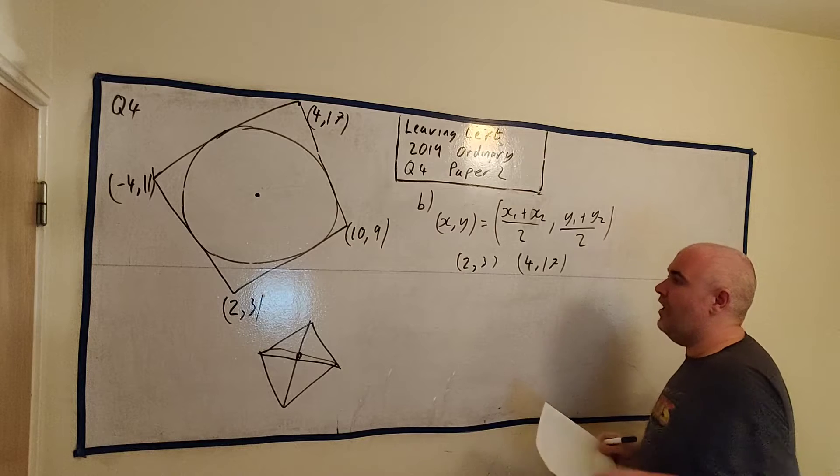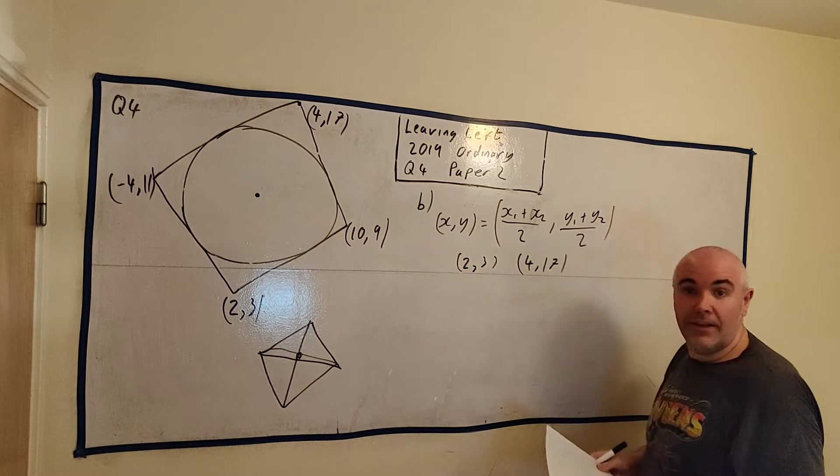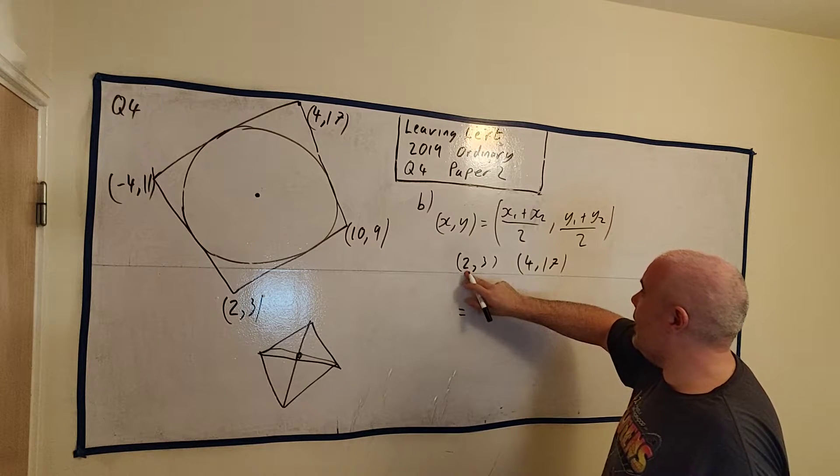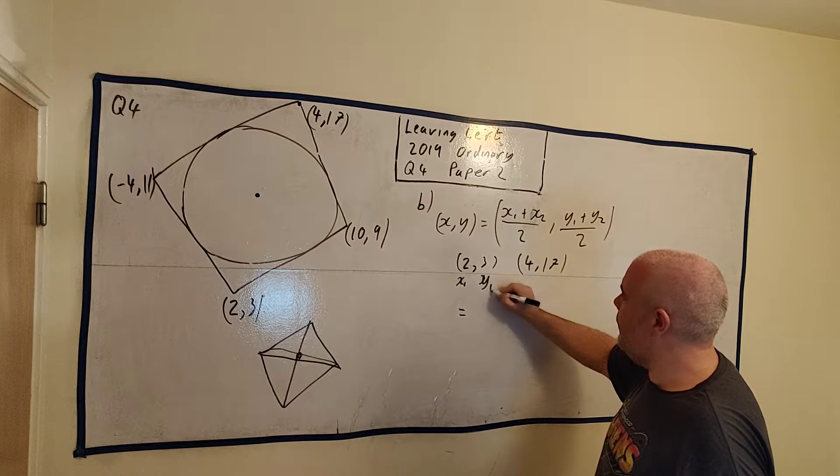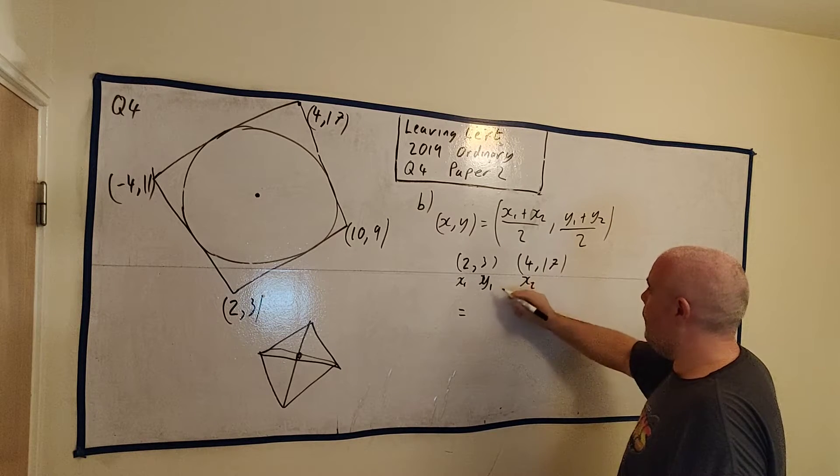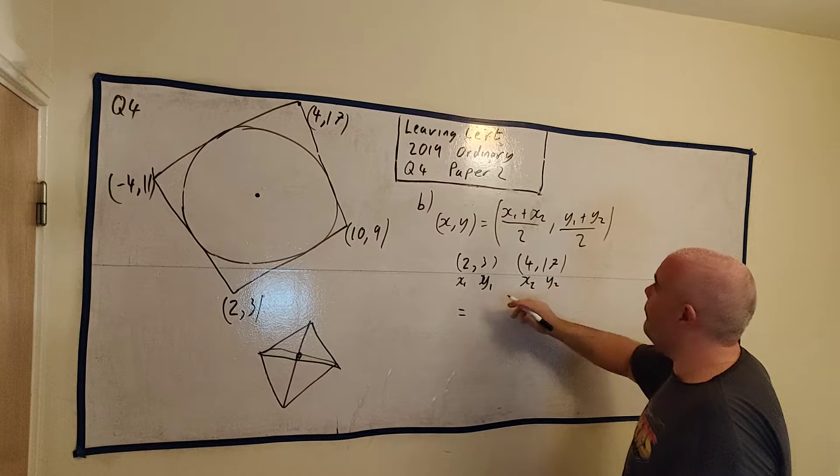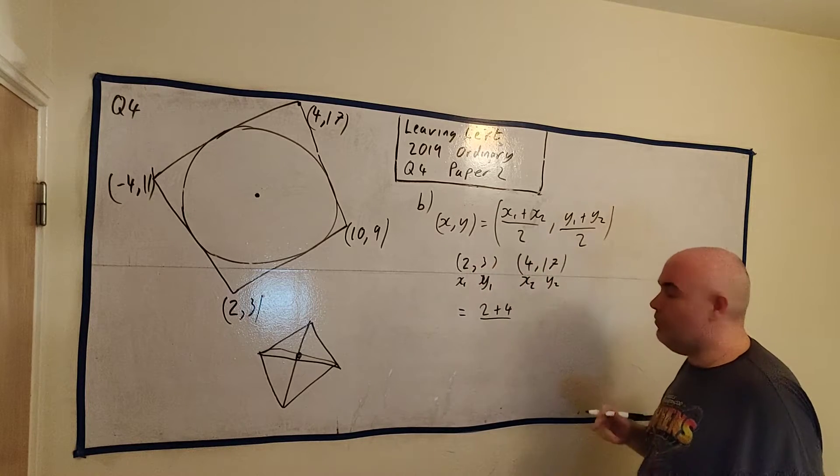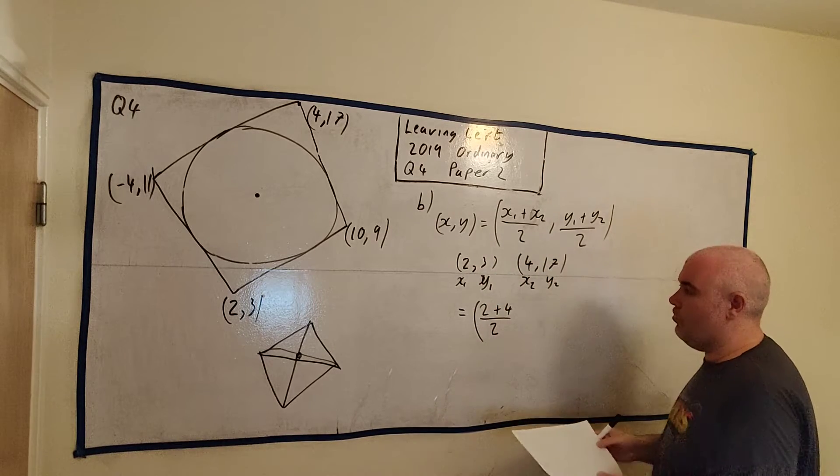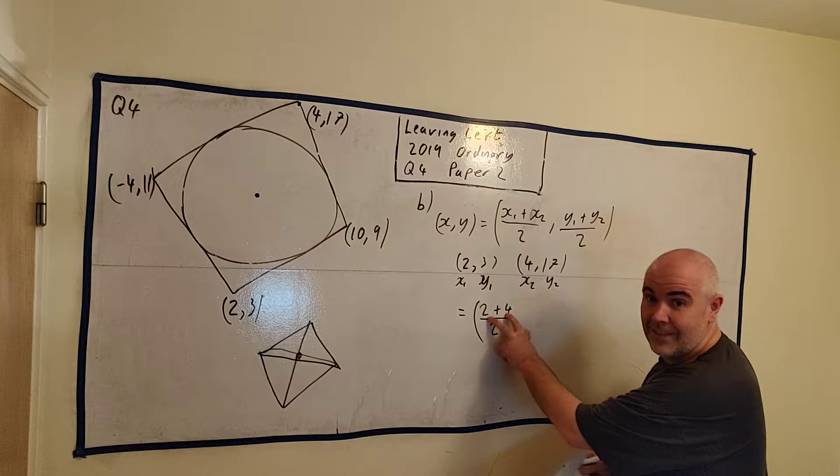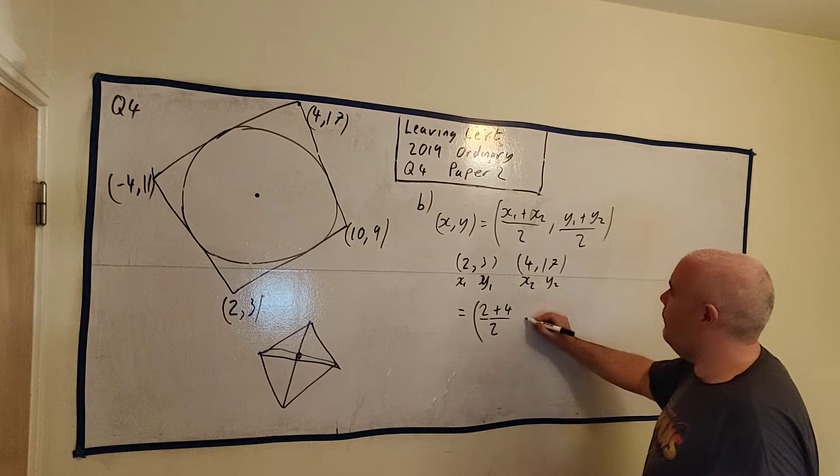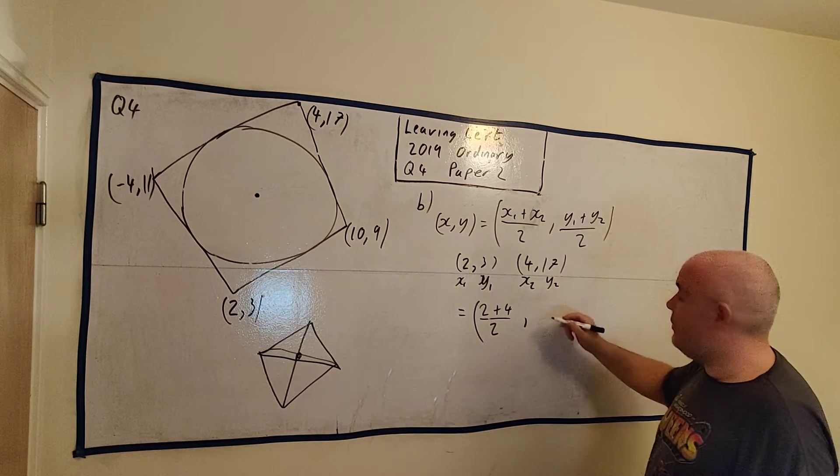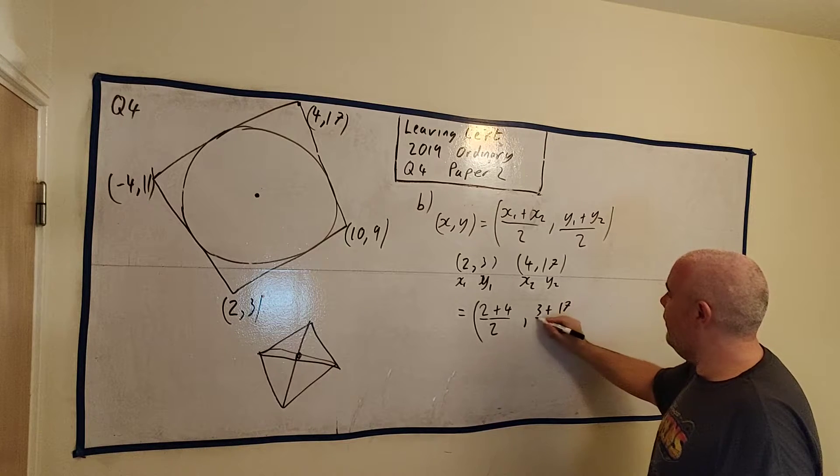So I don't really use this formula, I just think what's halfway between 2 and 4? The answer is 3. But let's do it the complicated way. x1 is 2 plus 4 - remember I said halfway between 2 and 4? That's what this is going to give me. 2 plus 4 is 6, 6 over 2 is 3. And let's try with the other one, halfway between 3 and 17, a little harder to do, that's why we actually like the maths.